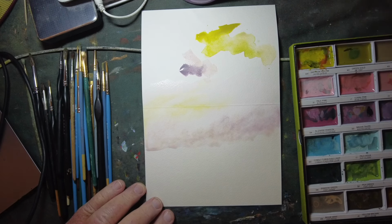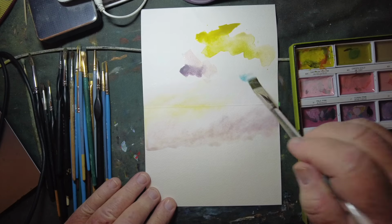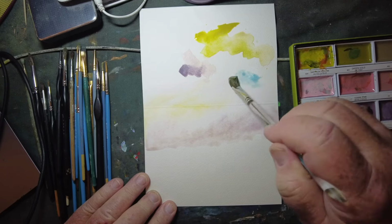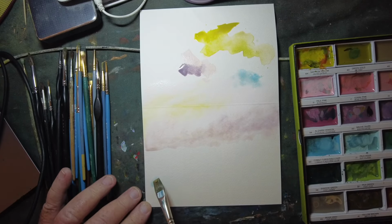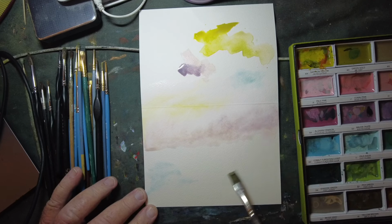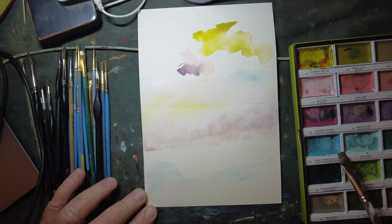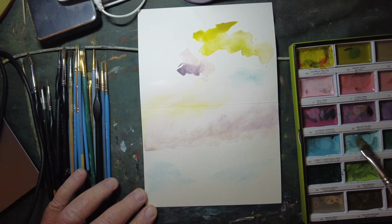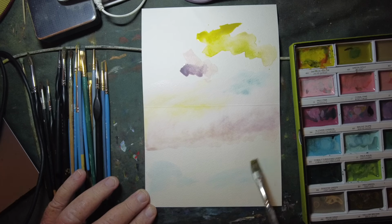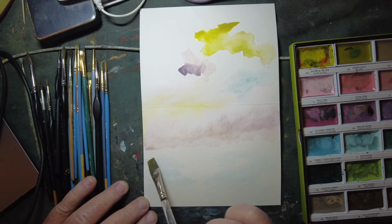Now, let's go ahead and get some of this very light blue, very watered down blue. Yeah, that's good. Very watered down. I'm just gonna put this, now this is wet on dry. And we're just putting this down for the snow. Might get a little bit blue. A little bit blue. I know it's hard to see it maybe on the video.